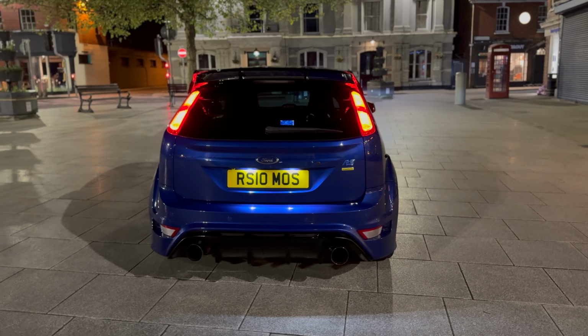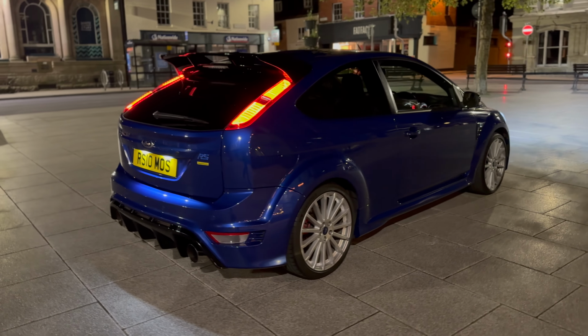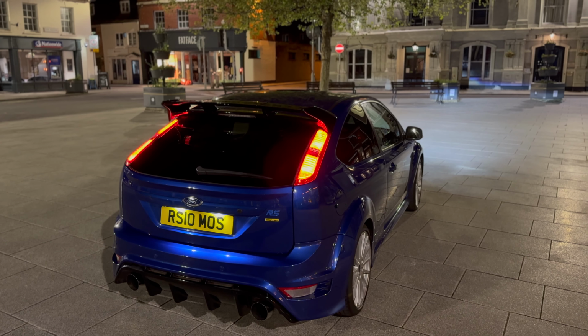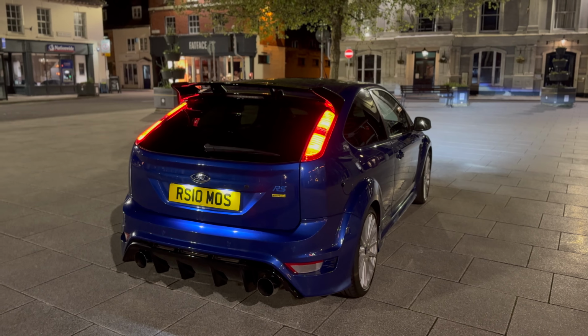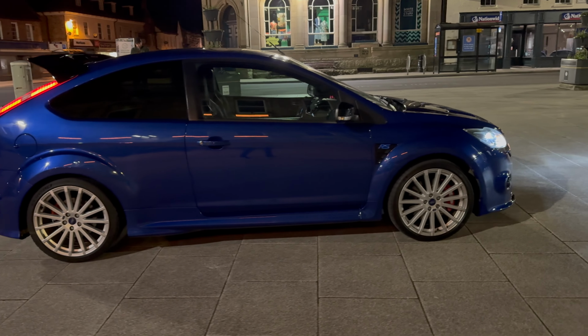The car is also getting on towards 90k now, so in my head I feel there's a fair chance that adding a load more torque with the MR375 map could finish the clutch off. Maybe it'll be fine, maybe it's already been done at some point and I'm missing the paperwork. But either way, I want to prepare myself for the cost of a clutch at the same time, just in case.